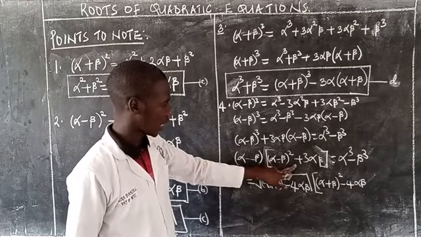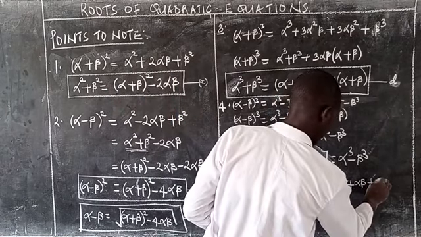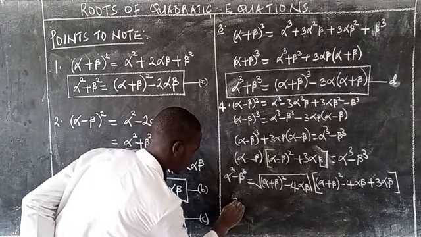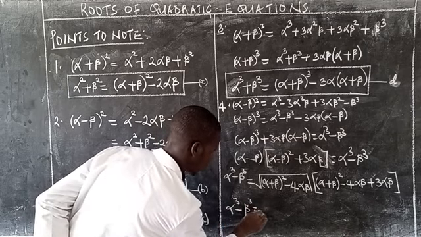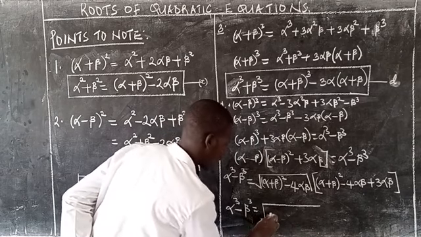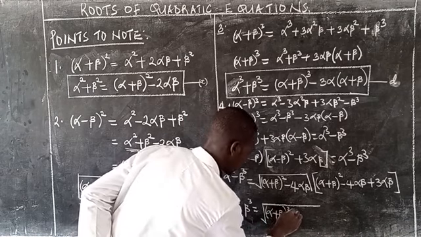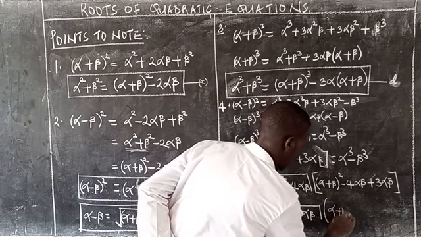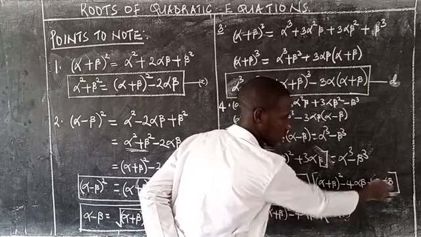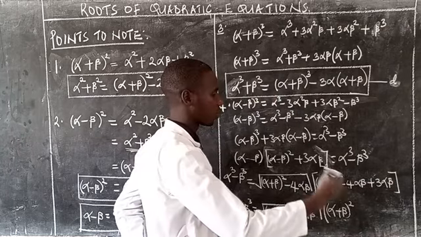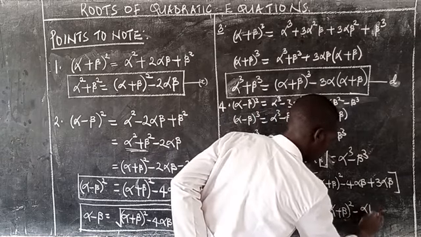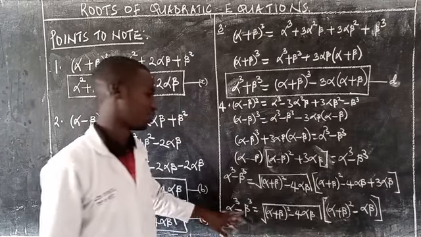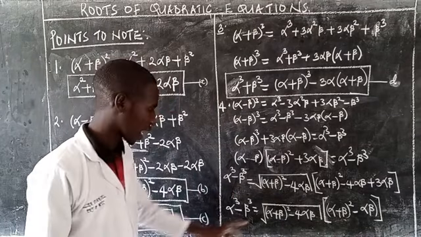Please don't forget that we are adding 3 alpha beta. So it is plus 3 alpha beta. I close this bracket. So eventually we shall have alpha cubed minus beta cubed equals the square root of (alpha plus beta) squared minus 4 alpha beta, I close this, into (alpha plus beta) squared. This will combine with the other one. So negative 4 alpha beta plus 3 alpha beta, you just get minus alpha beta. So we will have successfully expressed alpha cubed minus beta cubed in terms of sum and product.